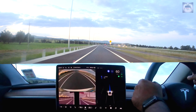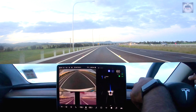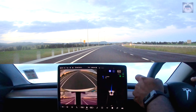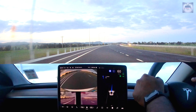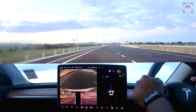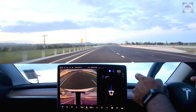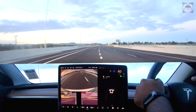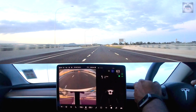Interesting, isn't it? Need not do it at this end of the road. We can turn on the indicator from there. But anyway, left lane ends, so we'll still turn on the indicators and merge to the right lane. Come on, go on. Merge to the right lane, guys. Come on. Oh, it doesn't want to do it. Okay, I had to manually merge to this right lane.